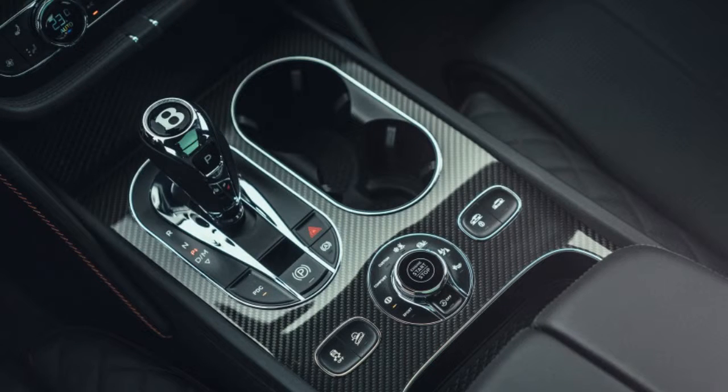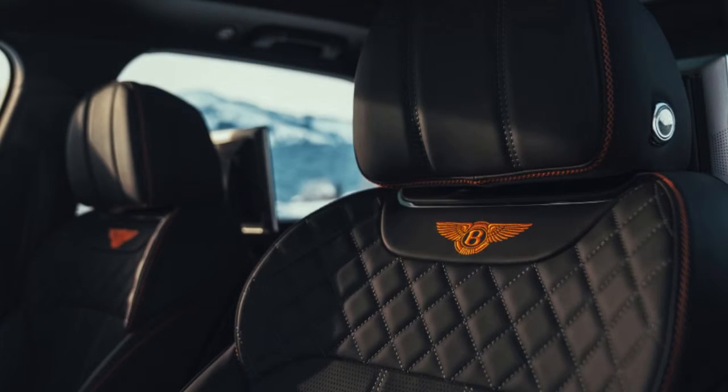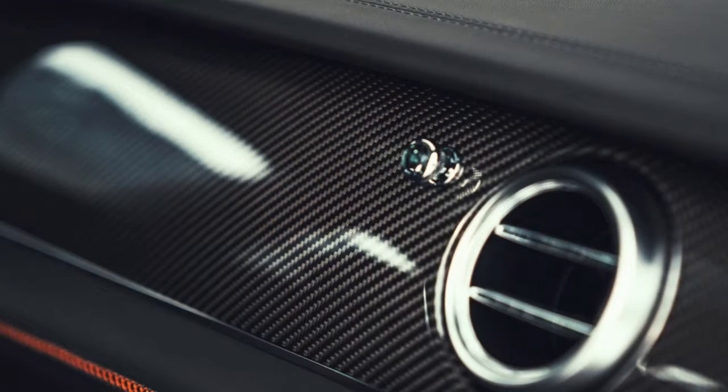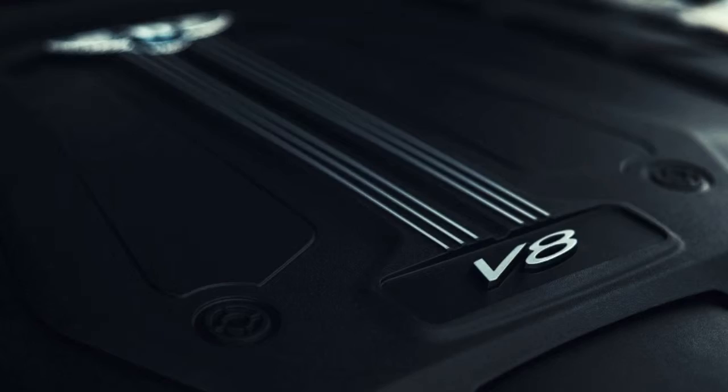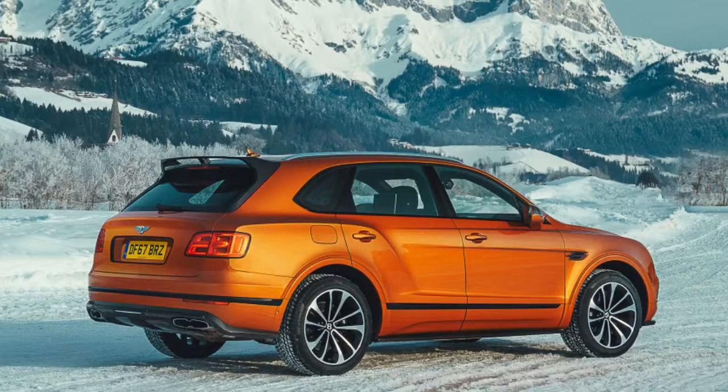Considering that $30,000 is close to the average price of a new vehicle in the United States, a buyer could put that saved money into a Miata, a classic roadster, or even a superbike. We're not entirely sure that the choice of engines makes any meaningful difference at all. There's no practical reason to choose the W12 over the V8, but then again there's no practical reason to buy a Bentley Bentayga in any form. You either want one or you don't, and you can either afford one or you can't. Pick a powertrain — either powertrain — and you probably won't be disappointed. You'll get exactly what you paid for: a Bentley badge and a first-class ticket to the front of the valet line.